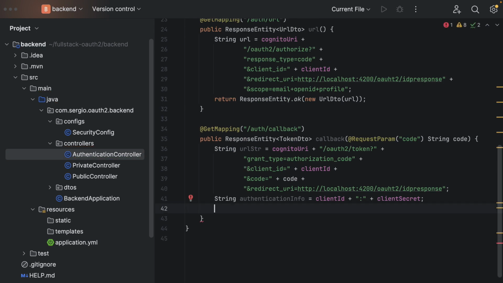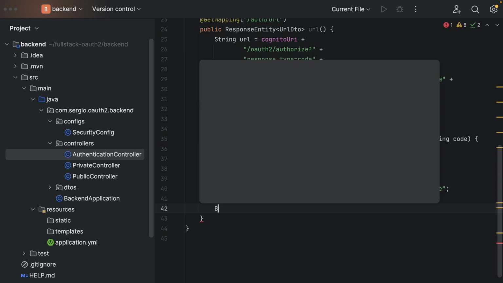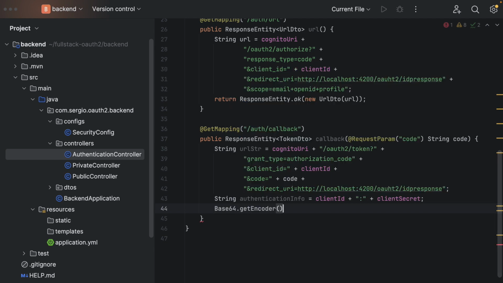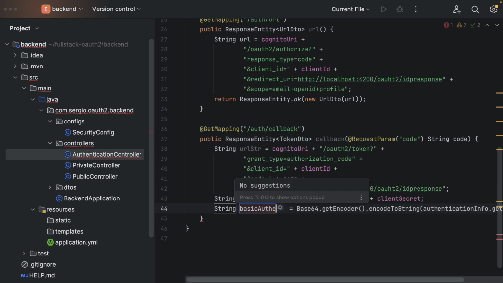This authentication information I need to encode in Base64: Base64.getEncoder().encodeToString(authenticationInfo.getBytes()). Basic authentication.